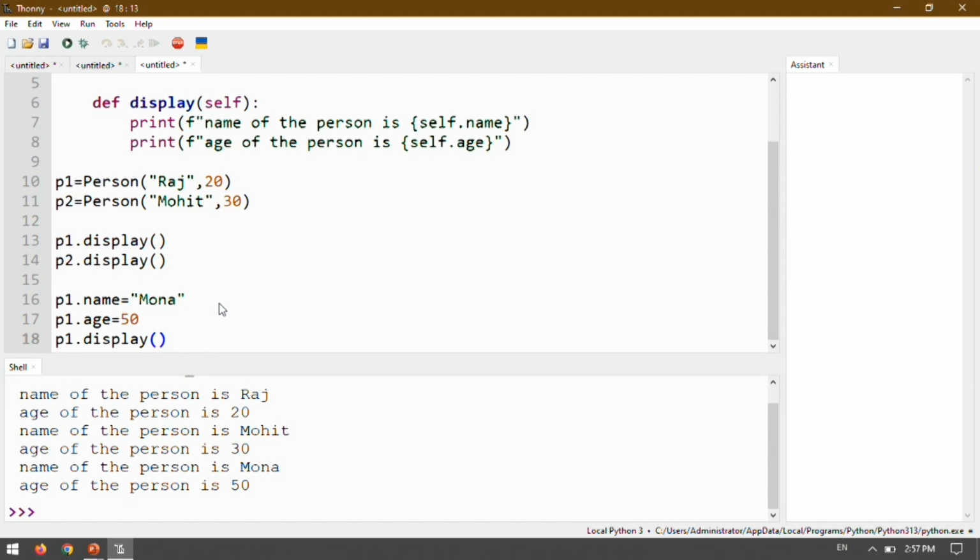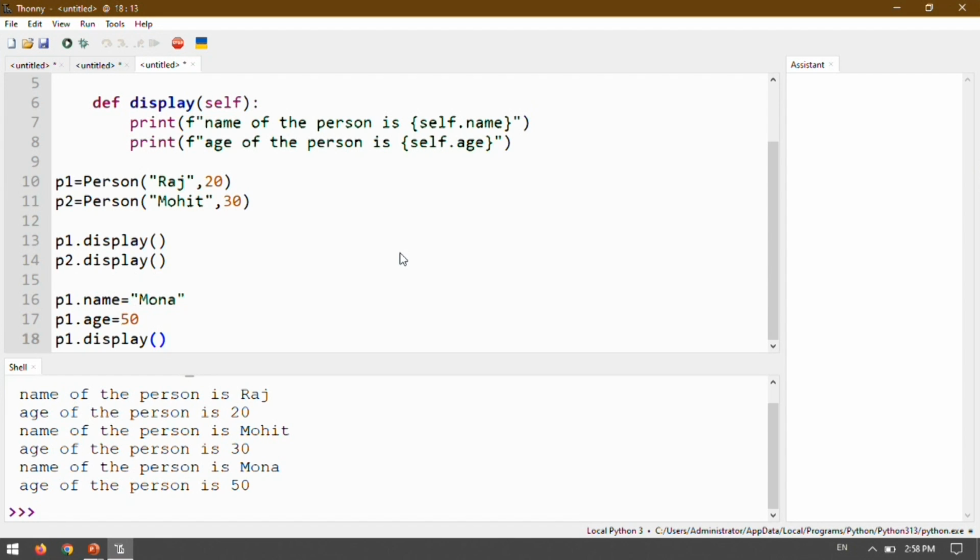So this is a simple program in which we have created one class. We have created two instance methods, right? First is the initialization method, which is automatically called when the object is created. Another instance method is the display method, which is responsible for printing the values of the instance variables, right? So we are currently talking about instance variables, and another kind of variable, the class variable. You can see the basic difference.